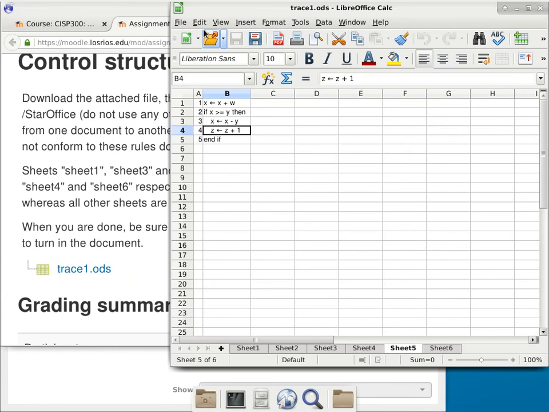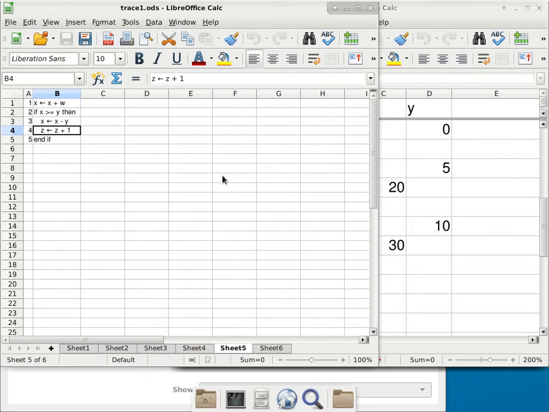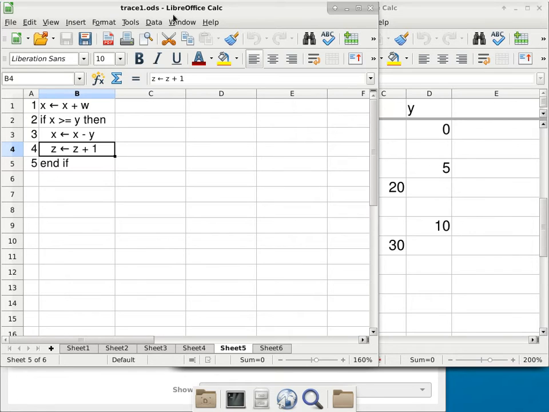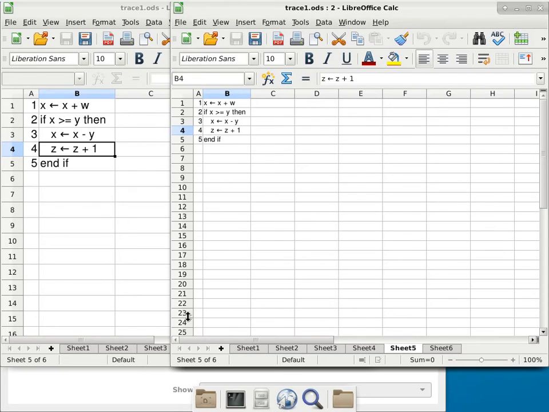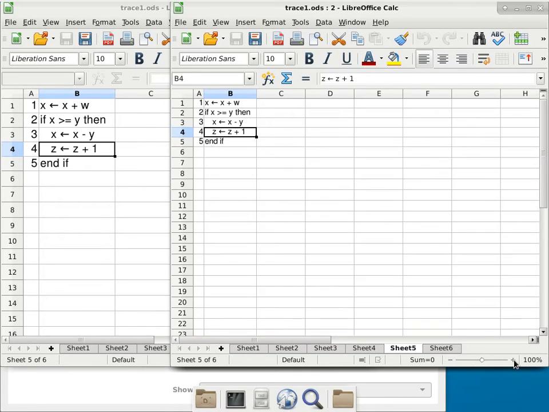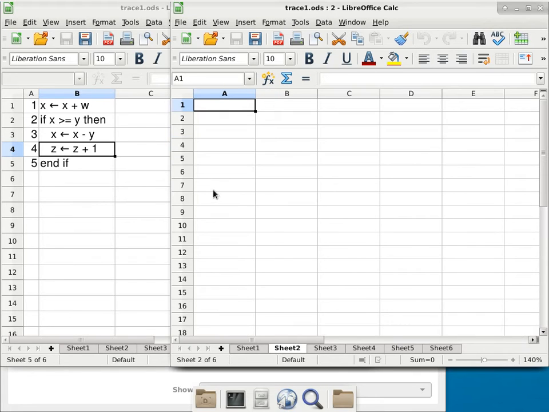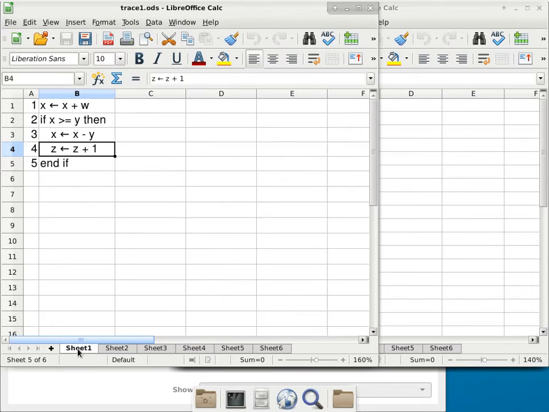So this is trace one. When I do the homework or when I work on the traces, I would use one window to display the algorithm. I use a new window to display the actual trace. So this way I can have both enabled side by side. And it's a lot easier to do it this way compared to having to flip-flop between the algorithm and the trace. All right, so we are working on sheet one, which is the first algorithm. This is a conditional statement, but it has no else branch. Okay, that's the key. It has no else branch. That's sheet 5. Okay. Sorry, sheet one. There we go.